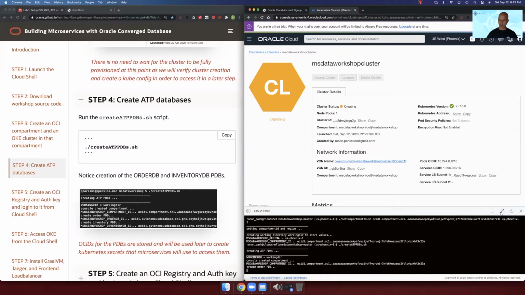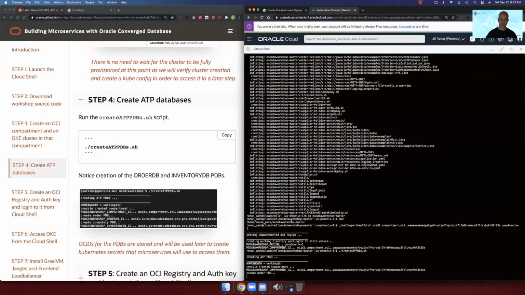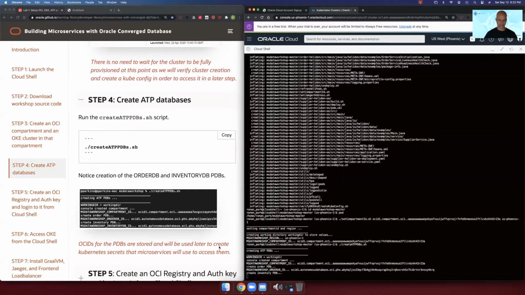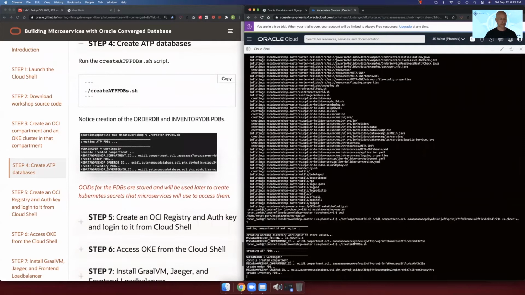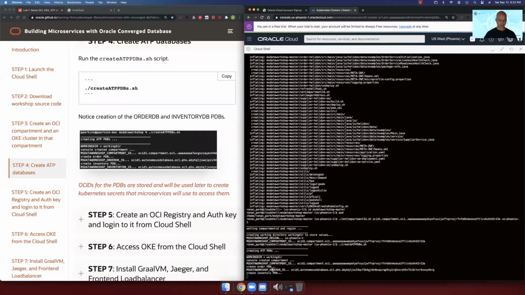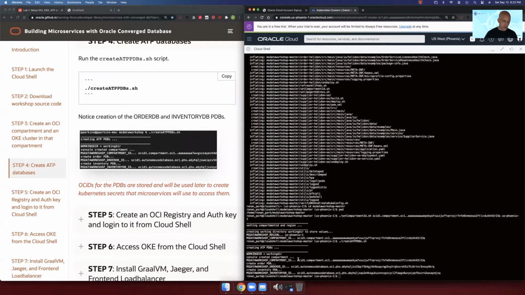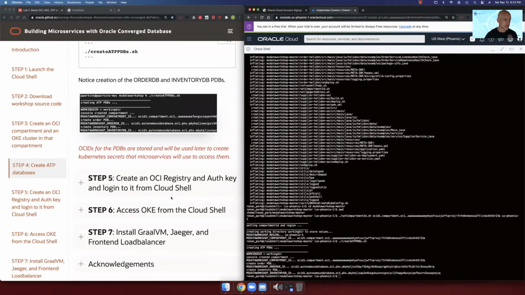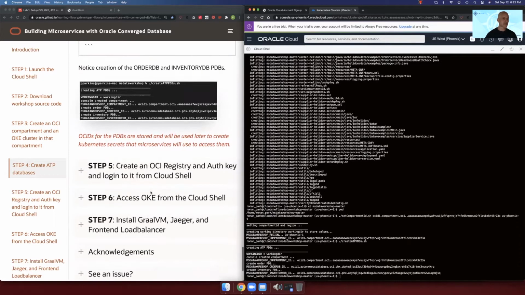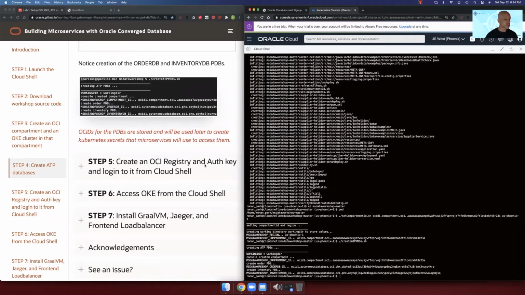And at any time, of course, you can maximize the Cloud Shell to get more real estate on our screen. And so just by running that script, we've now created 2 ATP data sources, the order DB and inventory DB data source. And we can confirm that this matches that output. So just like the OKE cluster, that's now provisioning behind the scenes. And we can proceed to create an OCI registry and auth key and log into it from the Cloud Shell.